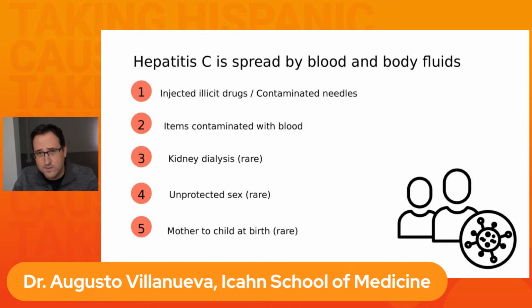Hepatitis C is relatively similar in the way it can be transmitted. Sharing needles is the number one cause of hepatitis C infection. Another cause is blood transfusion before the blood was tested for hepatitis C. Before 1989, we didn't know about hepatitis C, so people who got a transfusion before that could have been contaminated because the blood was not tested at that time. If you think about it, we're talking about 30, 40 years ago, but it's true.